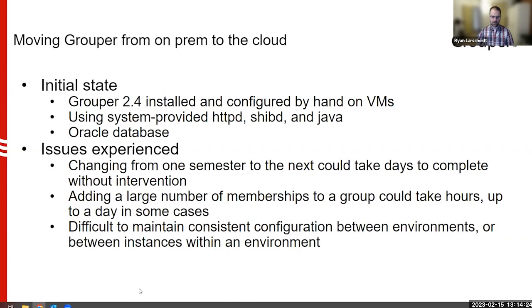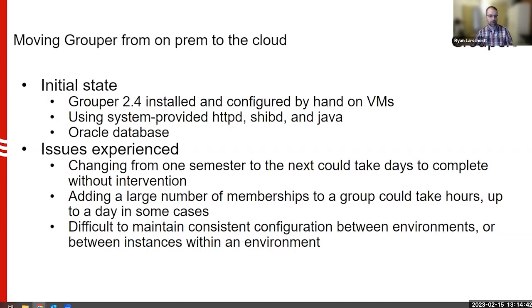And additionally, adding large members to groups would take a long time. Like adding all current employees to a group could take an hour or longer. And so the UI would just time out, and then eventually it would succeed, or worse, a user might try to run it again and we might end up with deadlocks.